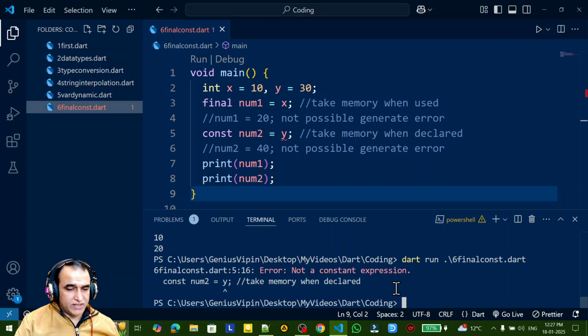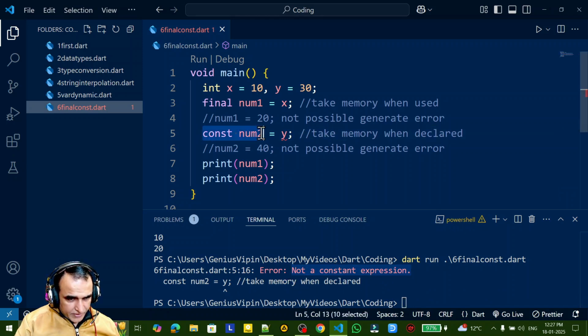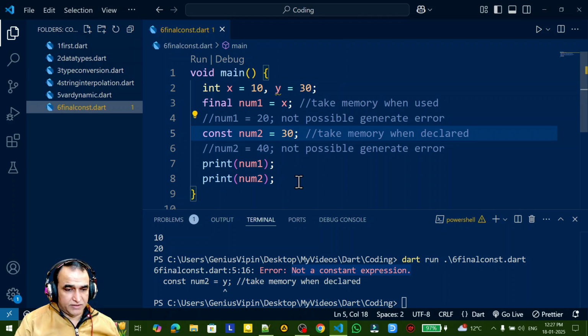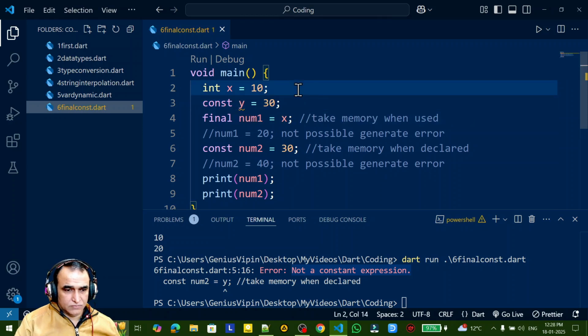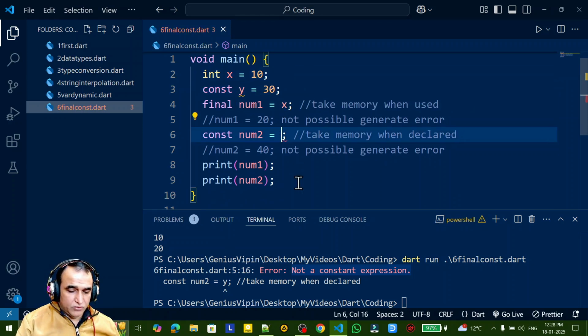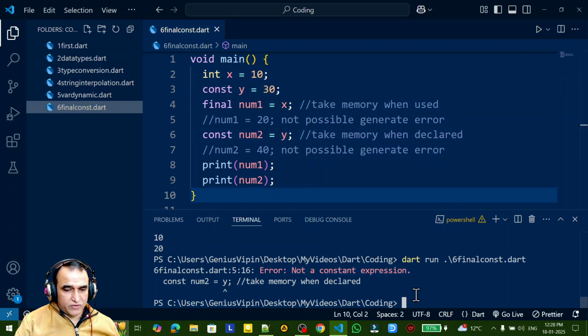Why is it an error? Not a constant expression, remember that. A constant variable can only be initialized with a constant value, not by a variable. How can it be initialized? Suppose I create this y as a constant. I say const y like this. Then I try to initialize with y and execute it.